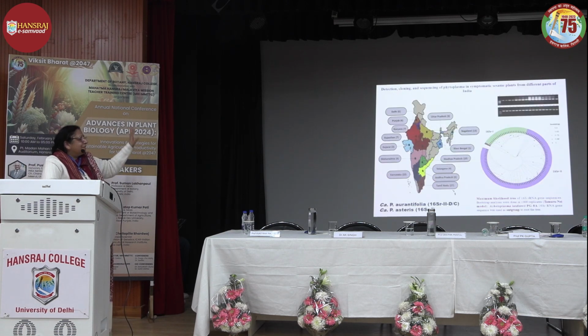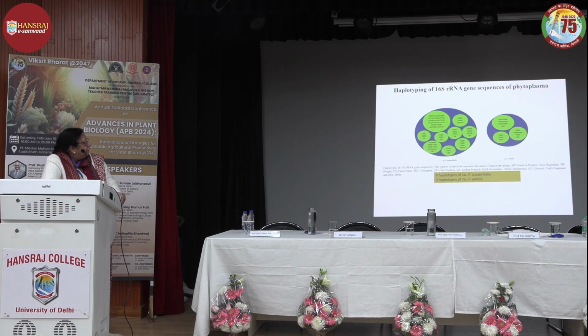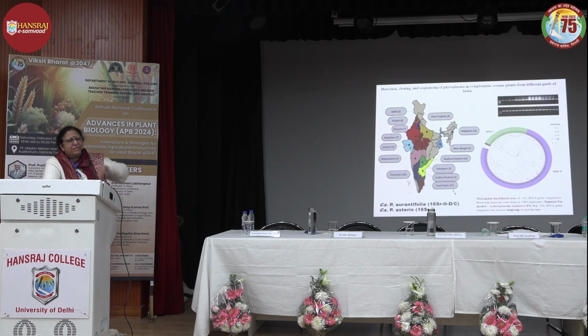So this is to start with. In the starting work, we collected sesame plants showing symptoms which are normally associated with phytoplasma from all over the country. As I told you, phytoplasma cannot be cultured, so nowadays, and in fact, when I showed that paper slide which showed phytoplasma research beginning to bloom, that was only because molecular tools became available. Using PCR-based techniques, we can actually detect it. It's only then that phytoplasma research actually began. So we have to use specific primers to first show whether it is present or not, and then if it is present, which strain it is. And then next, haplotyping, characterization of the phytoplasma strains which are infesting different parts of the country growing the sesamum crop.